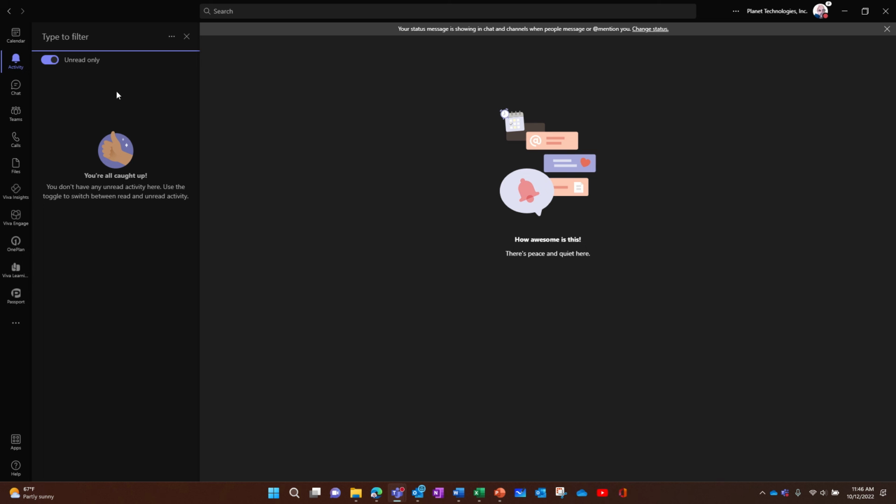So there's several options to feel comfortable with the overload of information. Still, if you have too many solicitations, that's still a problem. That doesn't solve the problem. Teams can help you to manage how you're going to read the information you missed, or come back, or transform it into a task or OneNote.